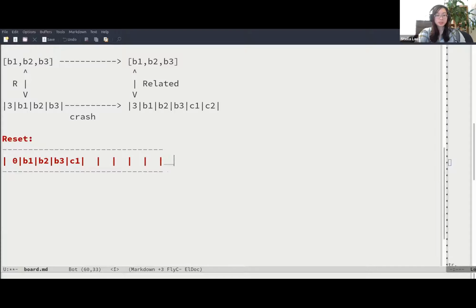This works because this becomes logically related to the empty state, which is exactly what we wanted. And it's an atomic operation. So if we crash before we do the write, it's related to the old state of B1, B2, B3. And then if we crash after, it's still fine because it's related to the new state.